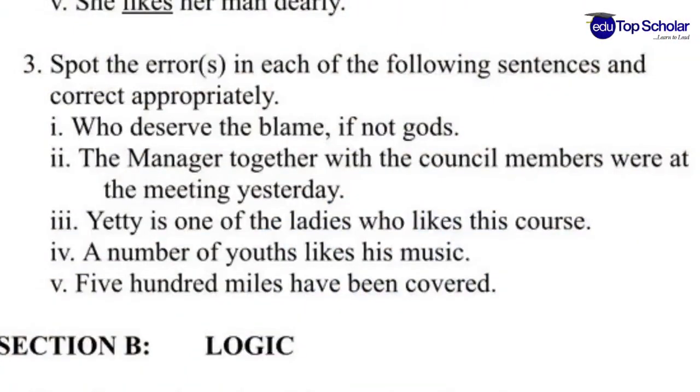Number 5. 500 miles have been covered. I said whenever we are talking about measurements, any measurement, miles is a measurement, meters is a measurement, days, weeks, all of them are measurements. Whenever you mention half, quarter, they are all measurements. So whenever you mention measurements, we treat them as singular subjects. Like I gave you the example of 5 days. 5 days is not enough. Not 5 days are not enough.